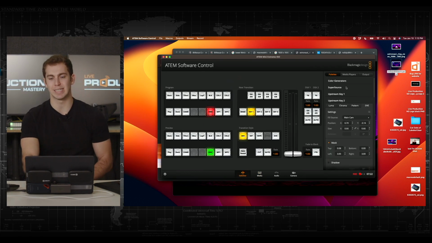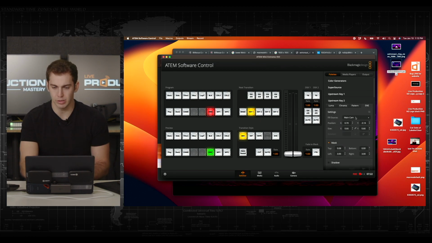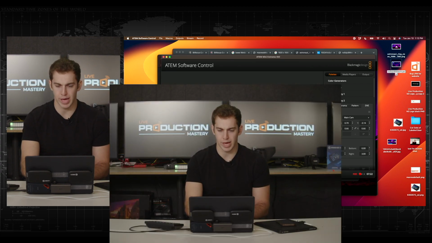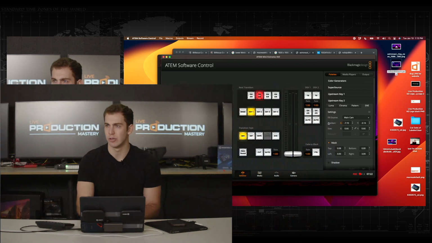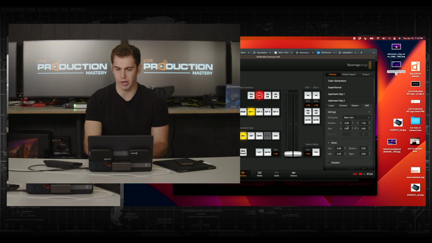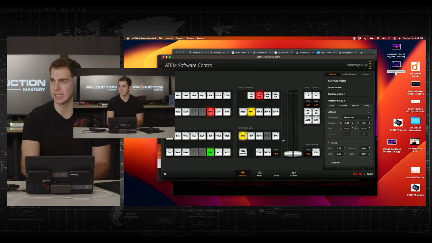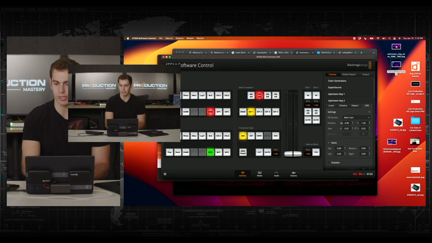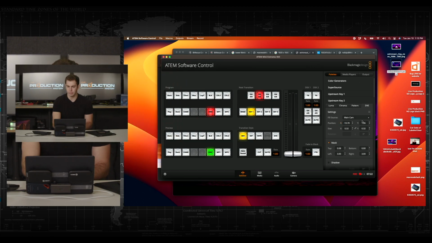Again, I can use my same DVE from the previous setup. So upstream key 2, main cam, DVE there, and let's go ahead and put that on air. All right, I'm going to move that into position. Normally you would want to make macros that do this, right? You want to preset all of this up so you can just trigger it in your preview window.